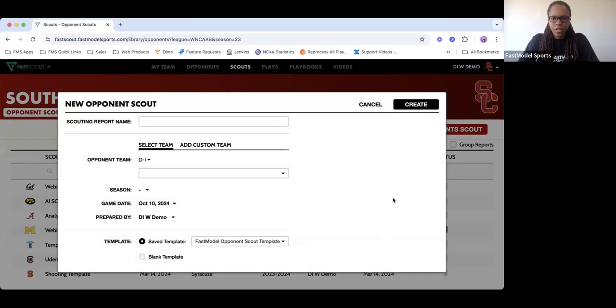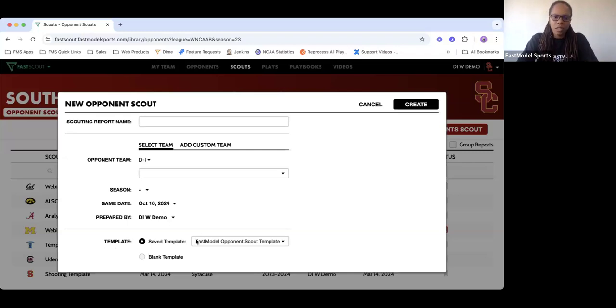Regardless of if the schedule appears here or not, you can always create a scout. You just manually type in this information, select the league, select the team. Game date is super important. How the stats work is if you do it manually, it auto-populates to this day. So if the game is actually on November 8th, and they played 2 or 3 games in between October 10th and November 8th, you're not going to get any of those updates. It stops on this day here. So you want to make sure the game date is correct. You can always update that if you need to.